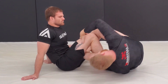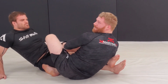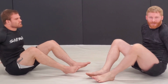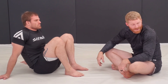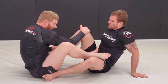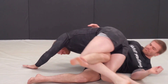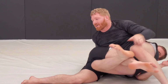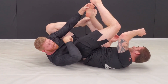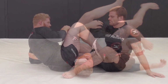Come under, here, come over here, come over, right in my 411 position, so I can cut the Berimbolo in half and go right into my 411. So that's our Berimbolo: as I get the foot back, I set up and it comes down. I switch my hand under, grab the hip, over. I can come on top and just get side control. I can hook the leg, come over here. I can go for the back. I've got my calf slicer position here. He defends the calf slicer, I kick it out, and there's my back take.